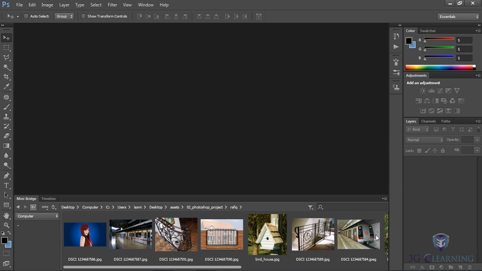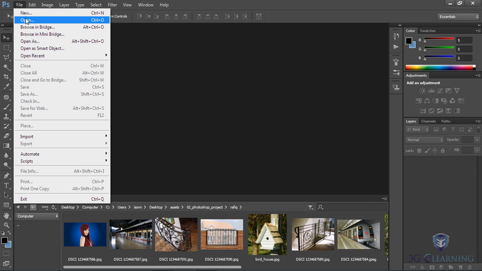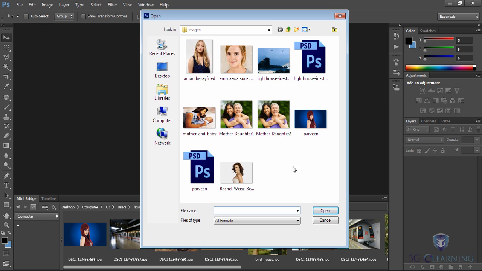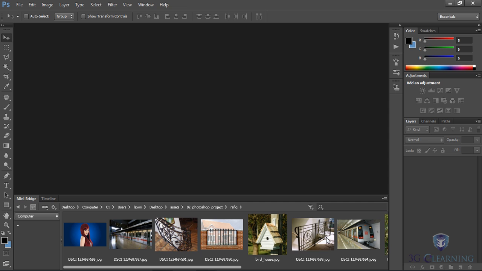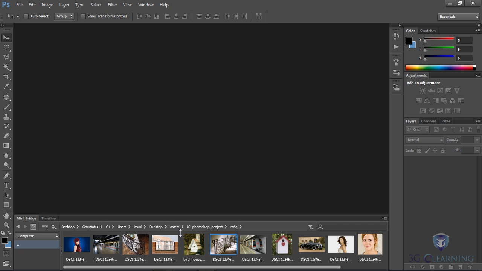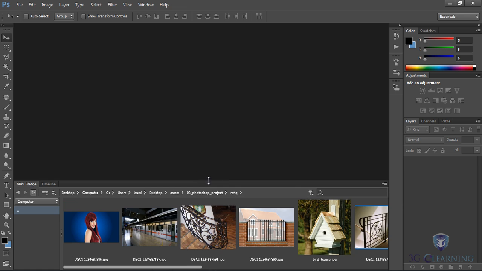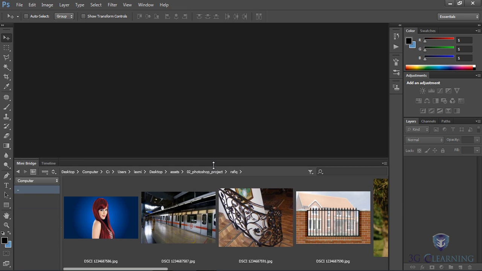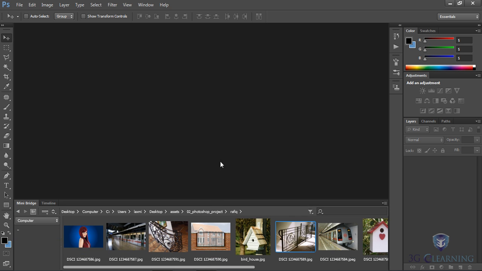So I hope you find this a good introduction to Adobe Mini Bridge. It's been there for 2 versions, and it's a far easier way to open and navigate files rather than using File Open, which may give you tiny little previews. Play with Mini Bridge yourself. Check out its menus, and it is resizable. I should mention that if you want bigger previews, you simply stretch Mini Bridge to take up more of your screen. That is the end of our Mini Bridge tour.